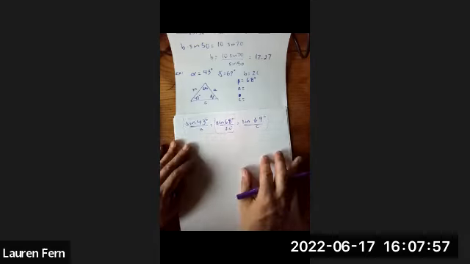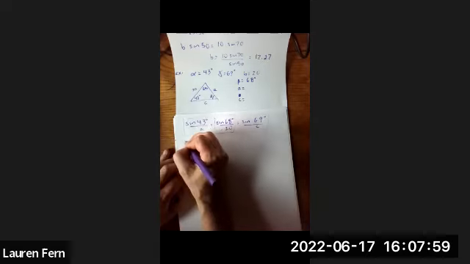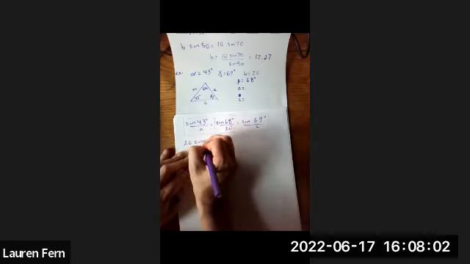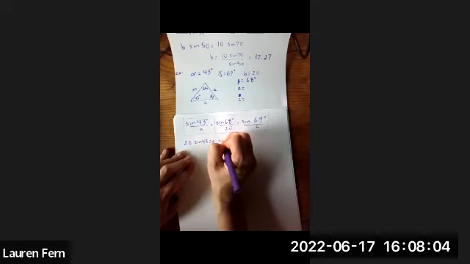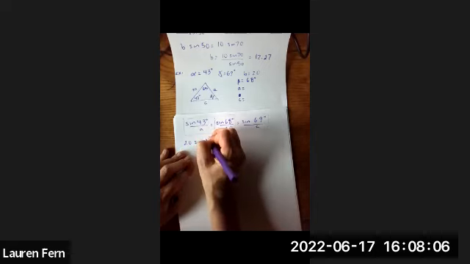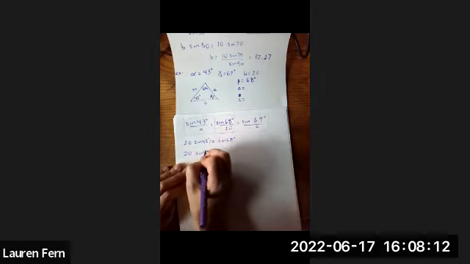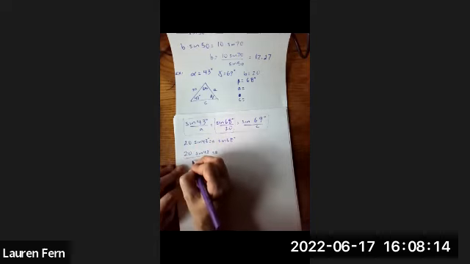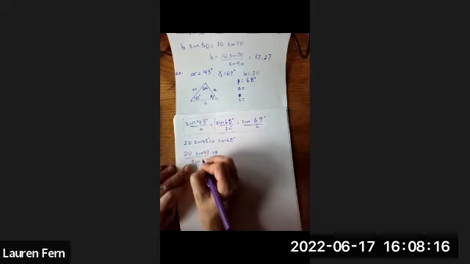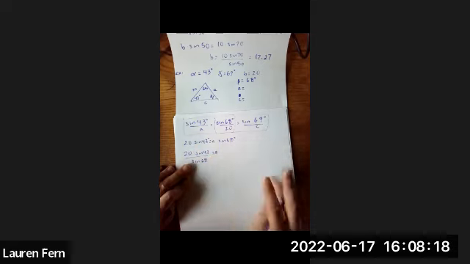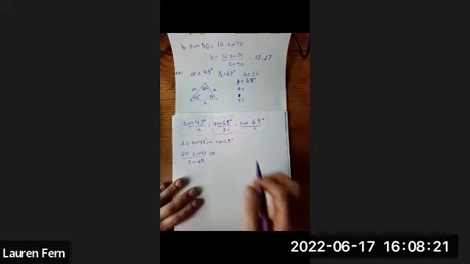So if we do that again, I'm going to have 20 times the sine of 43 is A times the sine of 68. So to compute A, and I'll leave you to do that because it's a matter of pushing buttons on a calculator, you're taking 20 times the sine of 43 degrees divided by the sine of 68 degrees.